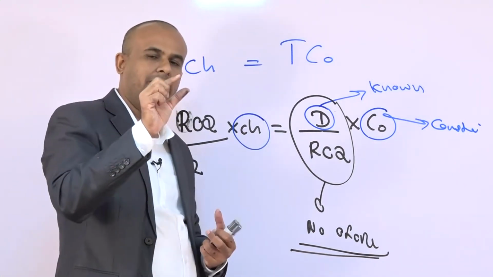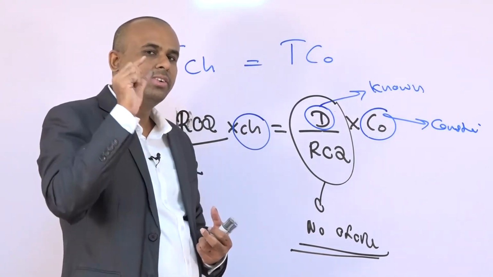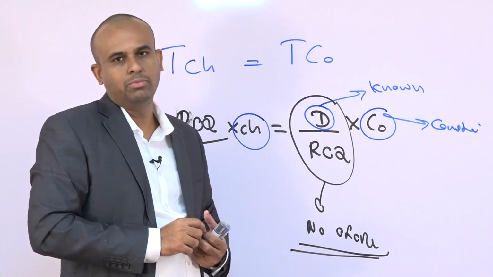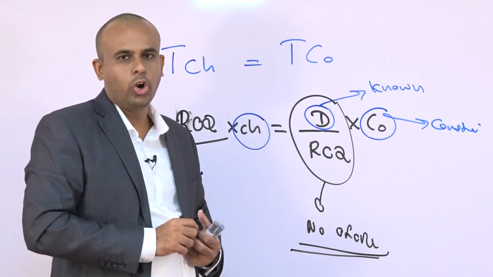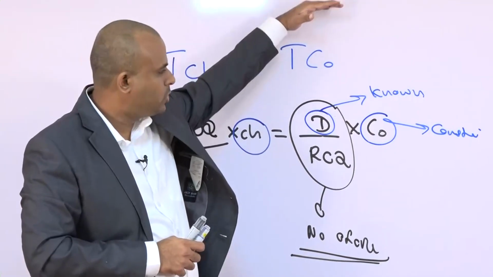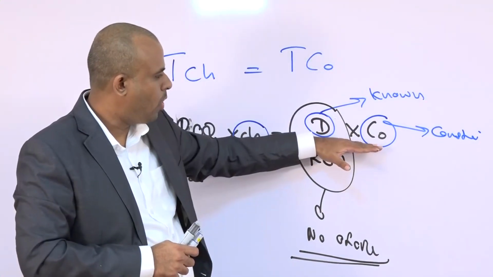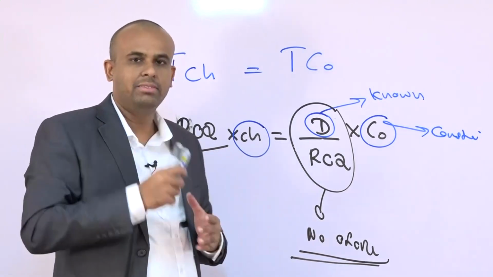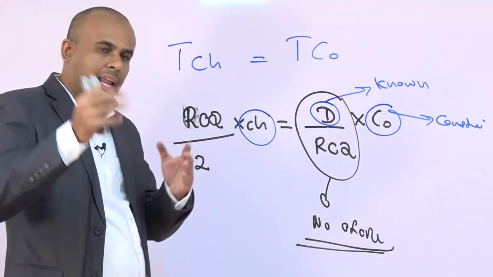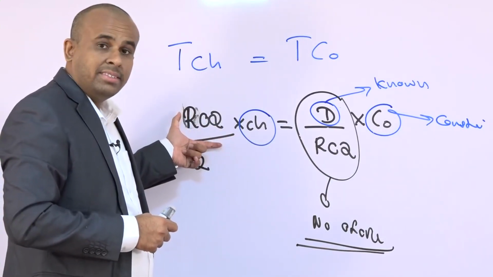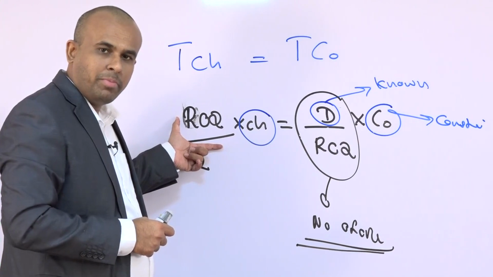You can say it in the other way: trade discounts are not allowed, which is also another assumption in the economic order quantity, right? So we have listed four: annual demand is known, cost per order is constant, annual holding cost per unit is constant, and trade discounts are not allowed. The last assumption is instantaneous replenishments. What do you mean by that?